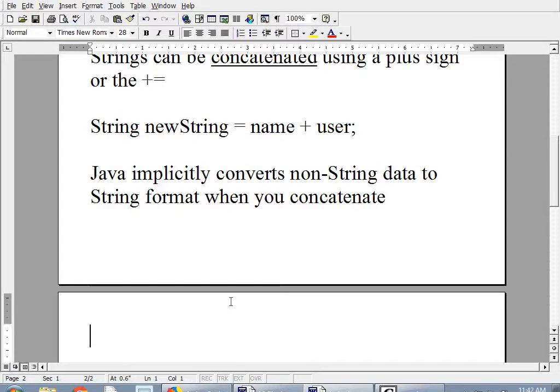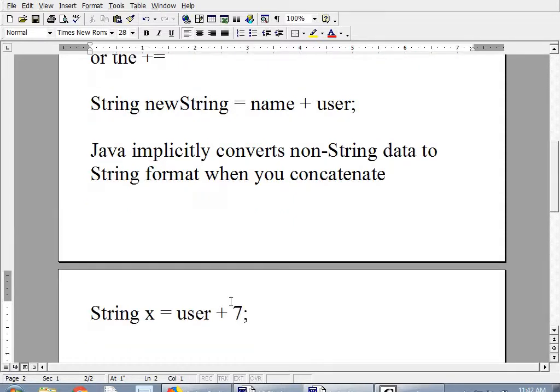So you can say String x equals user plus 7. You literally can just do that, and it'll put a 7 after the username. Just turn it into part of the text.